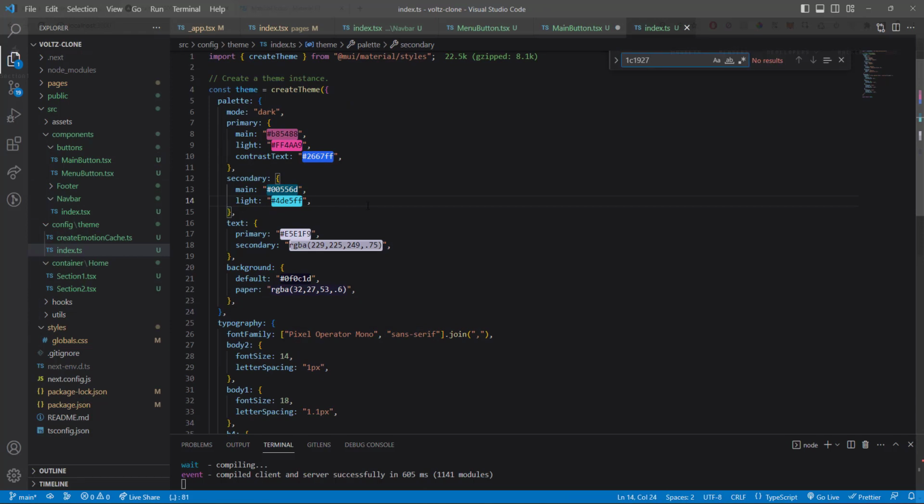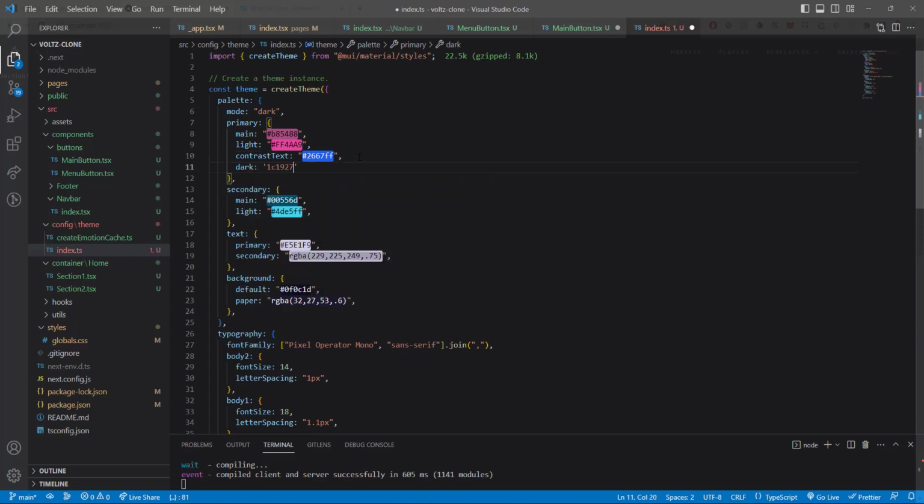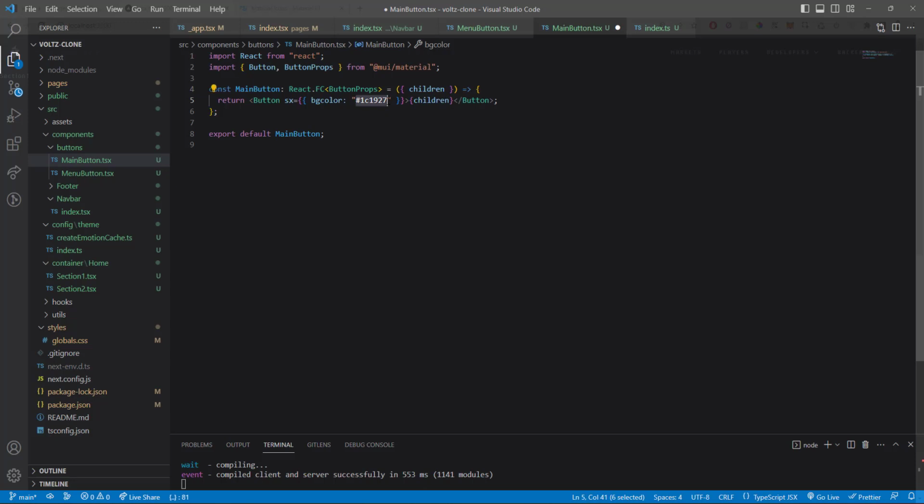If I search that, no, I do not have it. Let me do dark inside the primary and have it as that color. I'll do it inside the secondary actually. Secondary.dark, and then basically I'll just do this right there.